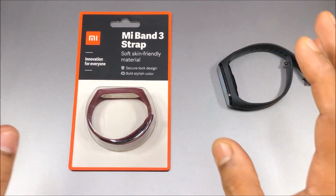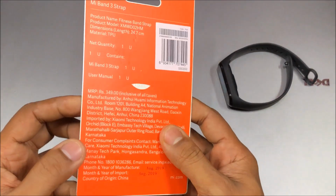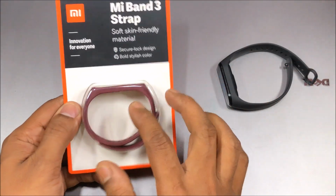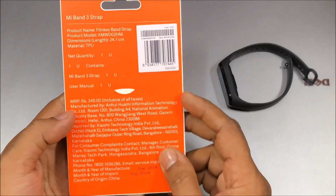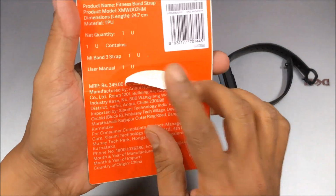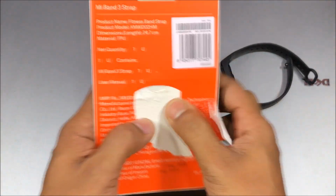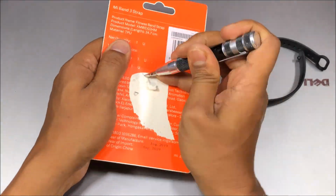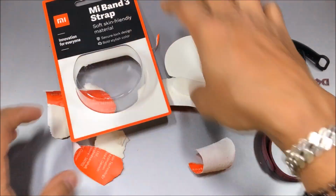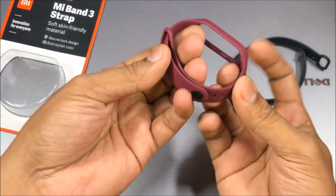So let's go ahead, just check if it actually fits or not. I just got a fresh piece, it's not yet opened, so we'll open it up and then see if it fits the MI Band 4 or not. So this is the wine red edition. Now we have to open it from here. Now the MRP on this says $349, but you can actually get it for $249 from the MI store. Okay, let's move all this aside. Okay, so that is the MI Band 3/4 strap.